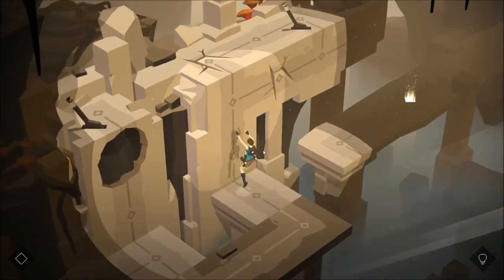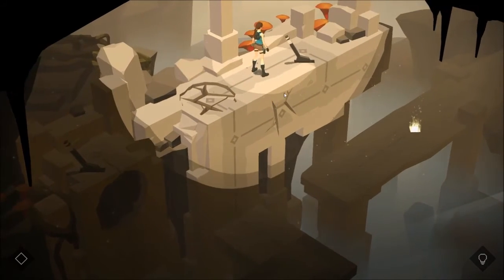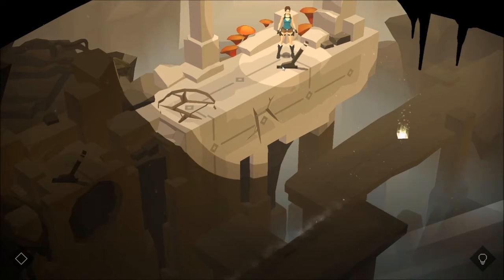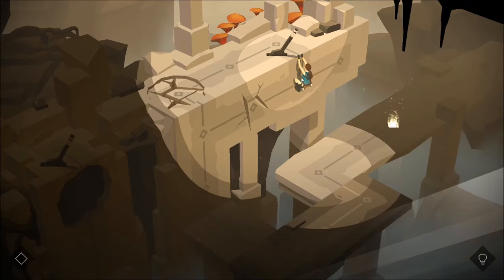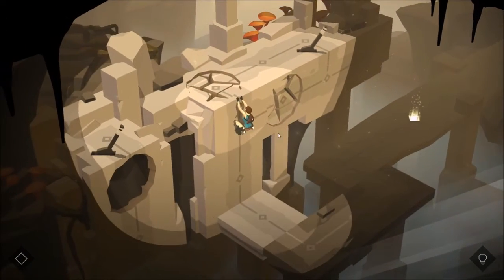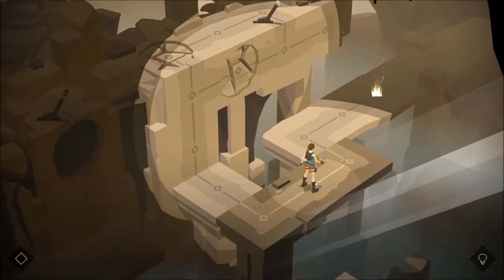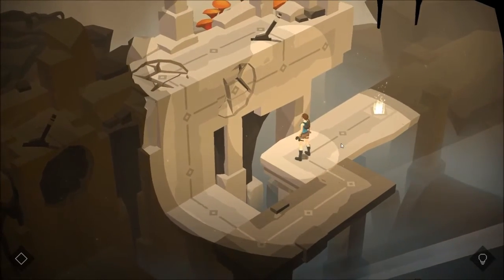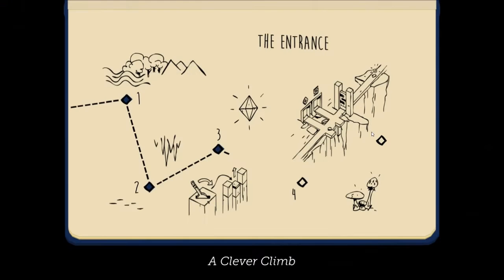Here you can actually see, well, you move up and then you have this crack and you can only step on it once. So you move the ladder and then, oh, you don't have to use the crack. So you just move down and there's no extra pieces, I believe, so yeah, we move on.